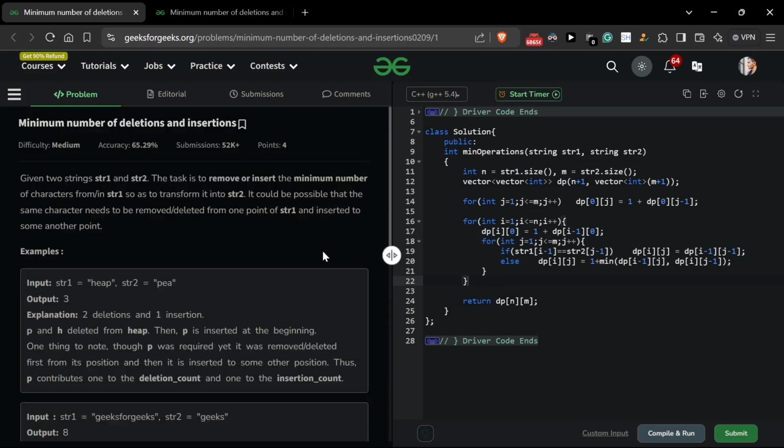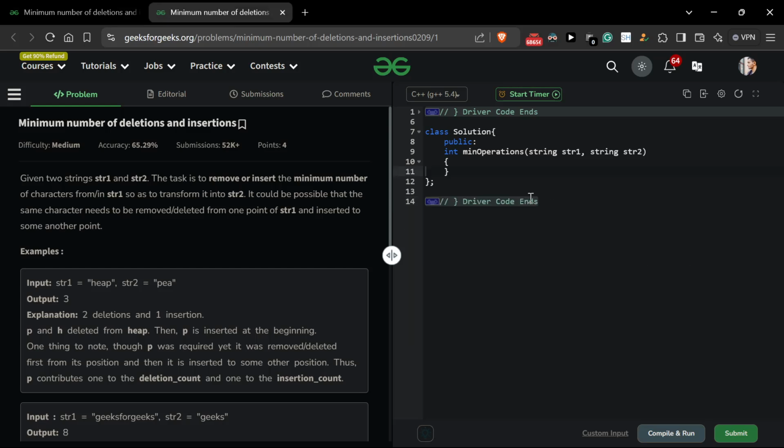One thing to observe here is we are finding I-1, which is the upper row. I means the current row, I-1 means the upper row. This is the same row, meaning the current row. So we can space optimize this by taking a previous row and a current row.